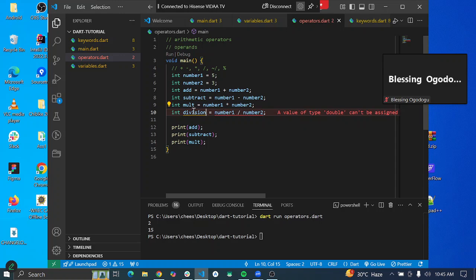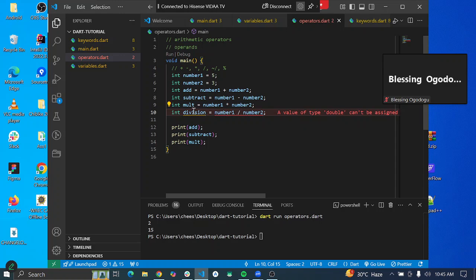What is a double? Anyone remind me? The decimal number, right? So when you divide any value, your result is going to be a double. For example, 5 divided by 2 gives 2.5, right?